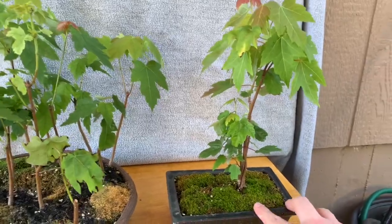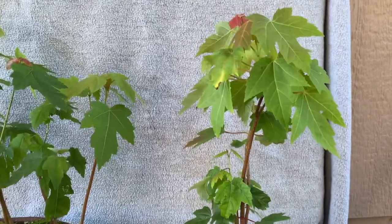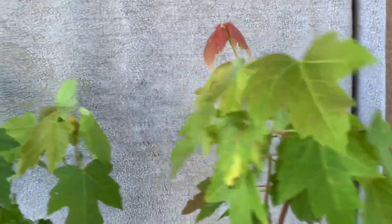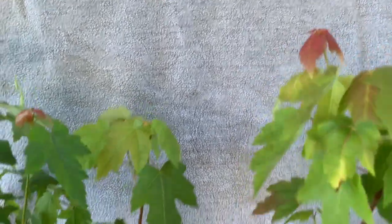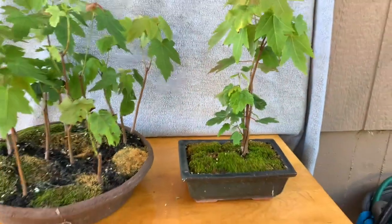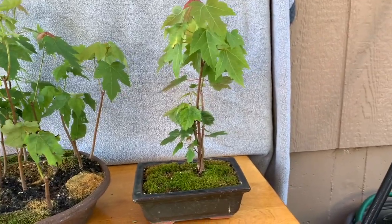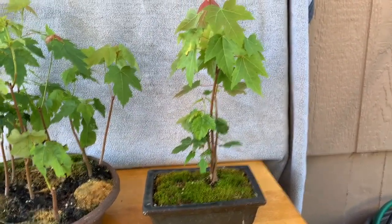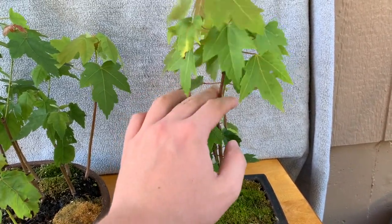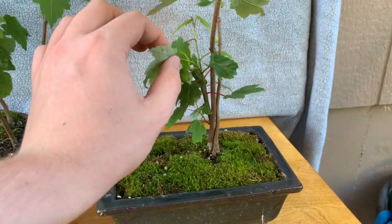Now, this one is a split trunk tree. Originally it was 4. One of them died, so now I'm down to a 3, but you can see some beautiful leaves on it, beautiful red colors, just healthy as can be, happy in this pot. Now this pot, obviously not what you would typically put it in, but I didn't have anything else to put it in, and so it's just in here. And it's tied underneath the soil, it's clumped together, it's growing exponentially well. All 3 of the other trees in here are very healthy.